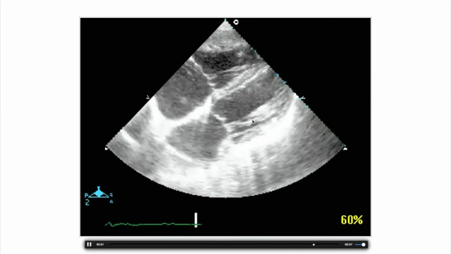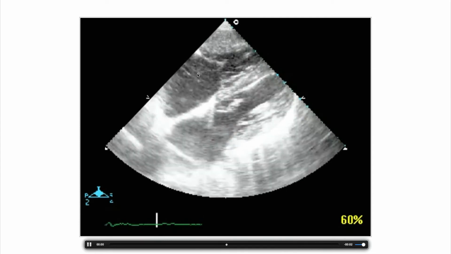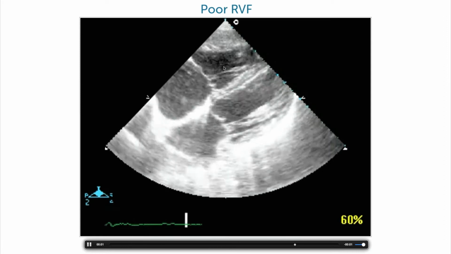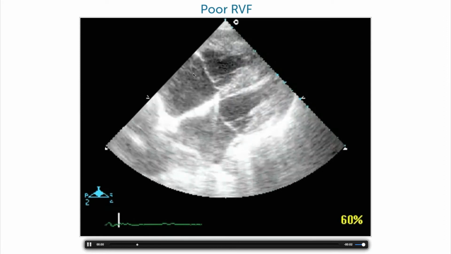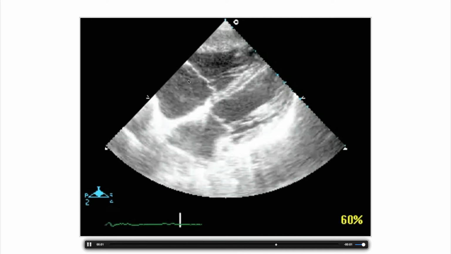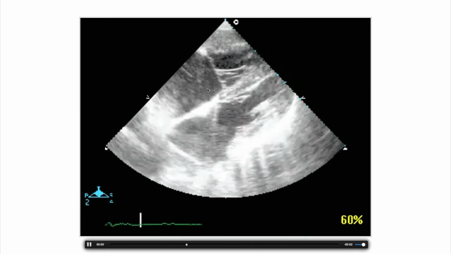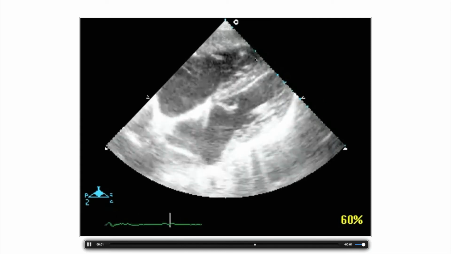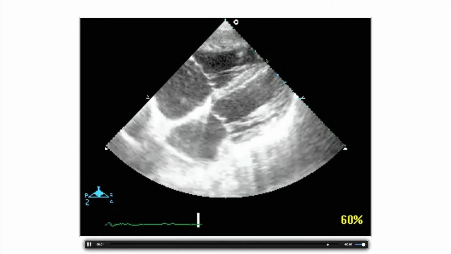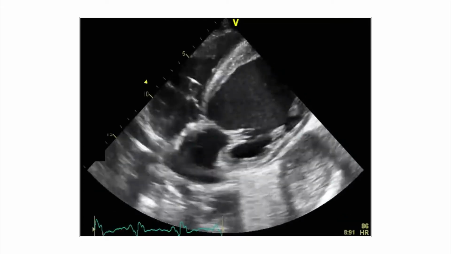What about this left ventricle? I would say it's mildly reduced, but the main problem here is that right ventricular function is significantly impaired. A patient who had pulmonary embolism following colorectal carcinoma and chemotherapy. He came in with massive dyspnea into the emergency department, and again, just one subcostal view almost gave away the diagnosis that he has a right heart problem and pulmonary embolism.